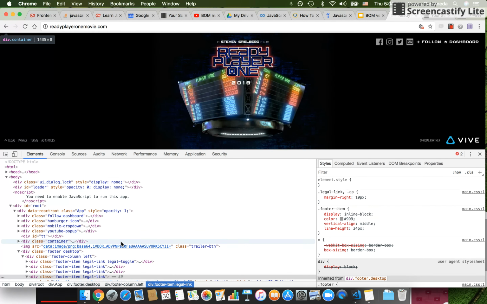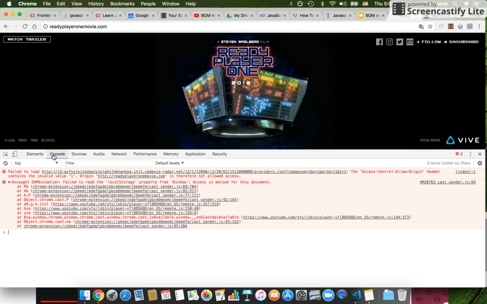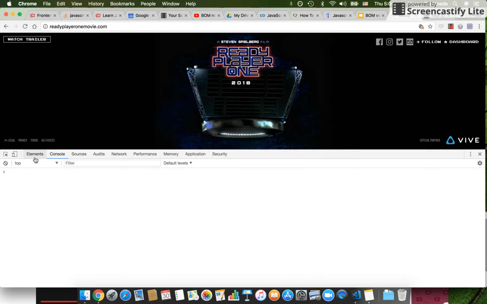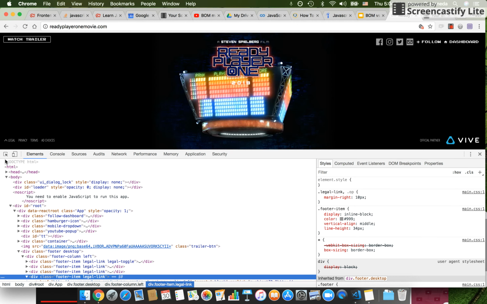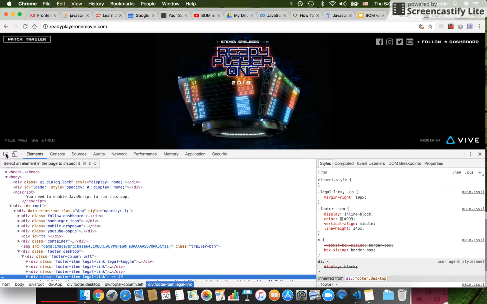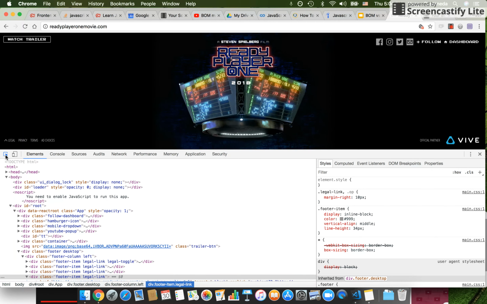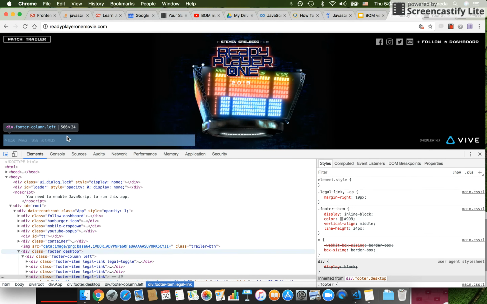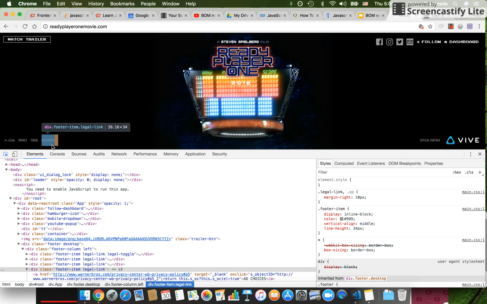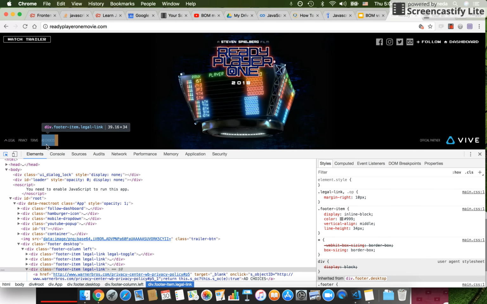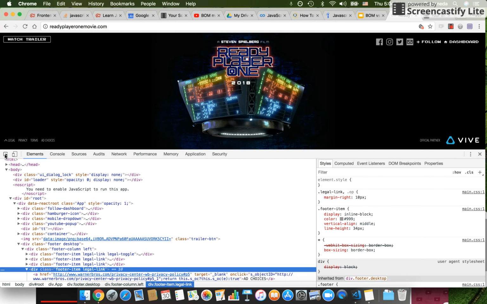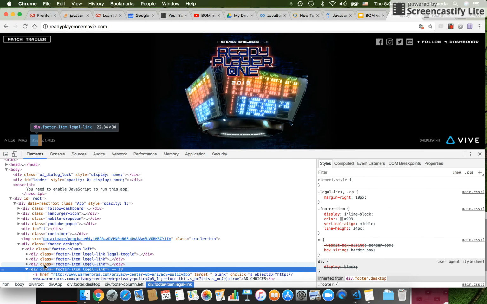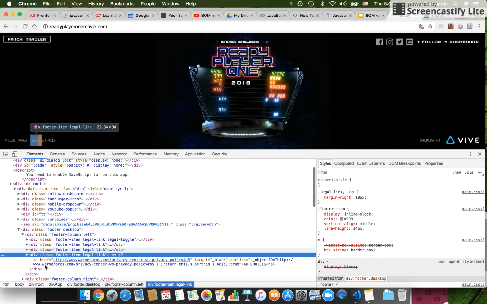Okay, so first I'm going to go to the console and click on this to clear things out. And let's go back to the Elements tab. This is the DOM. And click on this. I want to change that add choices content to say hello. So if you click on that, select an element, then click on that, it takes you straight in there.